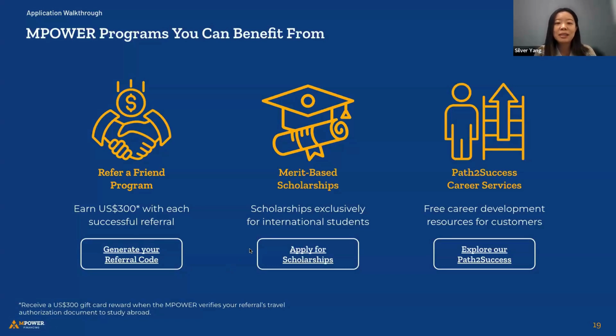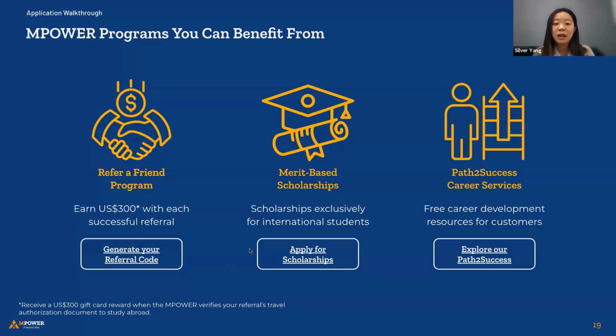The first one is a refer a friend program. If you refer a friend to MPOWER, for every successful referral, you will get $300 and your friend will get $100. How do you refer a friend? First, you need to visit our refer a friend page on our site to create your unique referral link or code.